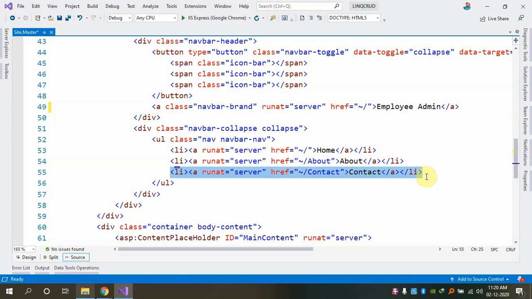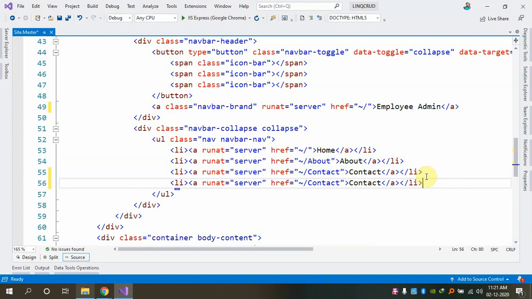Let me just add a new information. Okay, so let me just add display. Let me create another link which will say, okay, please note it's a list item. This is modified by CSS at runtime. So anyway, I'm going to change that. I'll find what is my file name. I'll be creating a file called display shortly. Okay, so I can just say view employees. I can just give whatever I want. This will be a link which will take me to display.aspx. Okay, so I've done this.